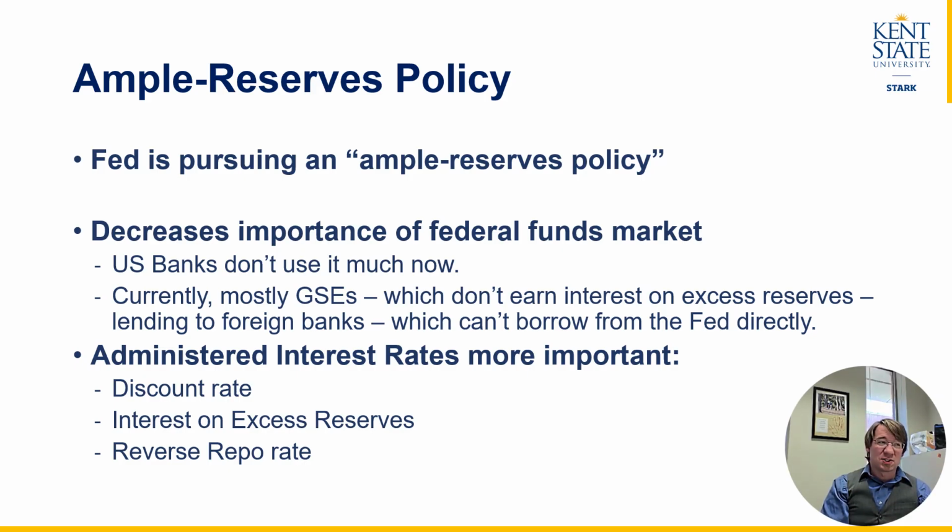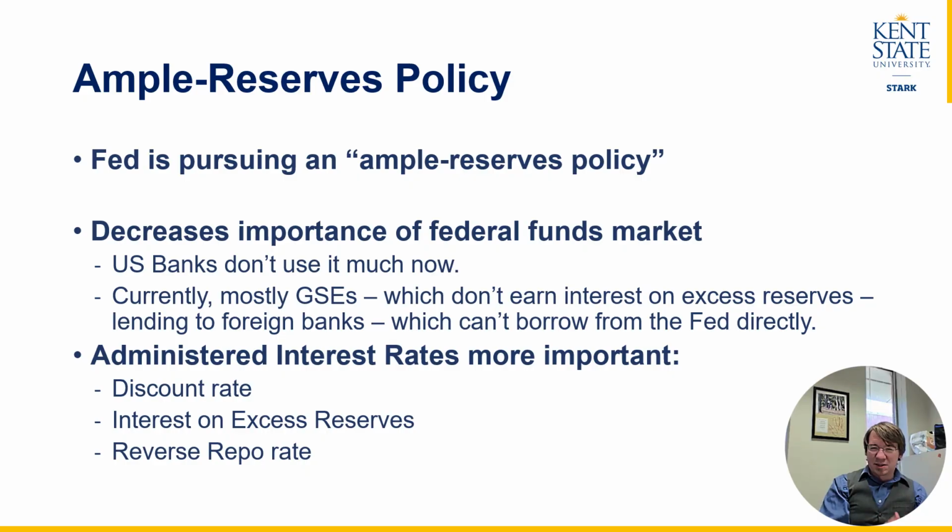Where you actually see things happening in the federal funds market is a lot of, say, government-sponsored entities. That is something that we've seen happen. And these are entities that do not get to earn interest on excess reserves. Or, say, foreign banks. Similarly, they can't borrow from the Fed directly.